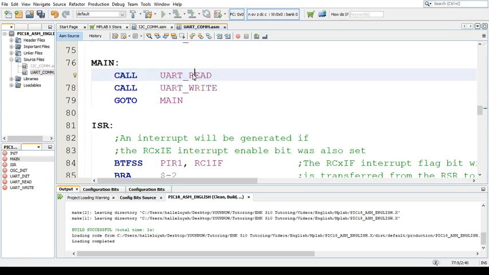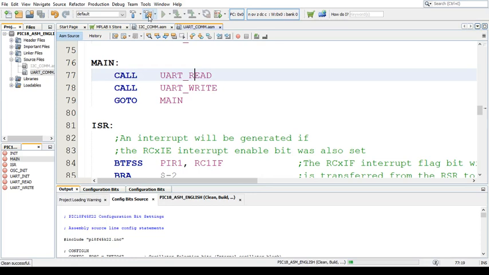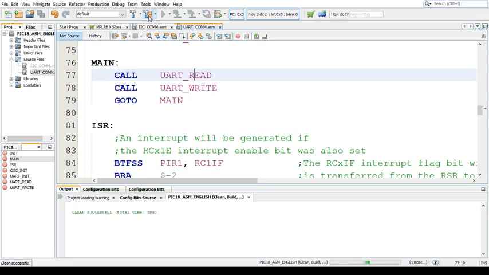So as you can see, it's going to call UART read and then call UART write. This is very useful, as I'm going to show you later on. Well, not in this video, but this comes in very handy because it's just a quick way to receive 8-bit data from, for instance, a user on a terminal. It's a real quick way to do that. So let me just run that quickly and show the output.